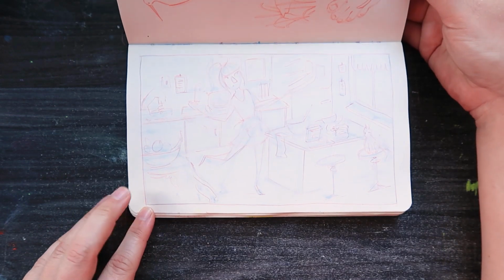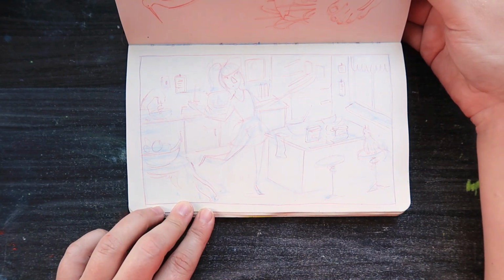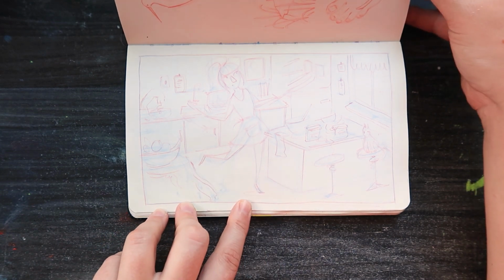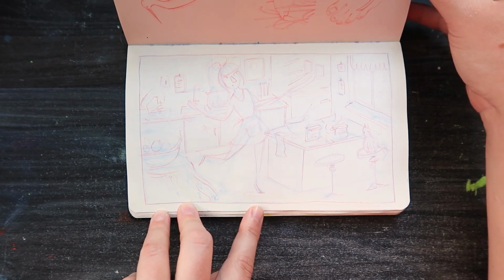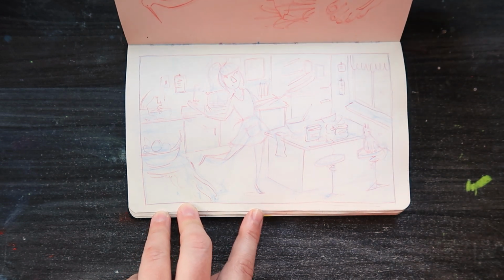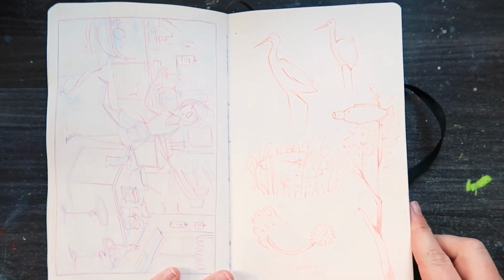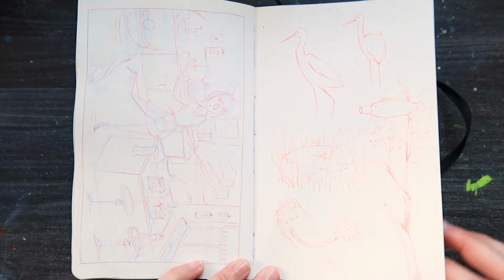And then this here is kind of a little illustration that I did when I was trying to think of a scene from my head. It was a little chef kind of like going crazy in the kitchen, and the kitchen's a mess, and I really did not like this sketch at all. Didn't turn out how I wanted it to. And this is when I started thinking about doing art courses, which is when I started doing online courses at SVS Learn. So a lot of this sketchbook, the reason why it took so long is because from this point on, I'm kind of doing lots of classes and doing lots of different exercises in different sketchbooks.